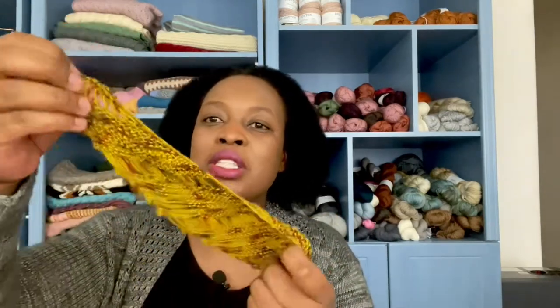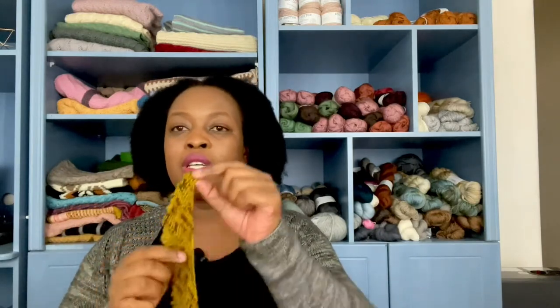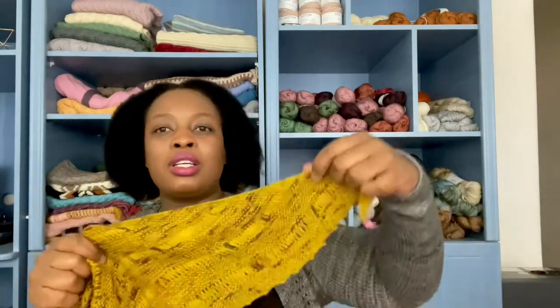I'm really excited about one-skein shawls and simpler designs like the scatter stitch and drop stitches. It's long enough to wrap around — as you can see, you really get to wrap it around your neck and it's quite comfortable. Another advantage of starting from a tiny point and working outward is that you can increase until you run out of yarn. You just keep going until you've run out, then do your bind off — you'll use up most if not all of it completely.